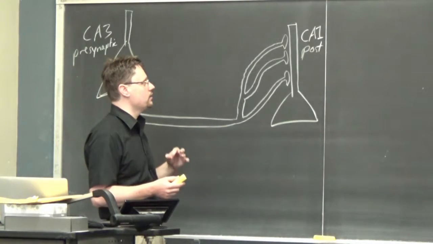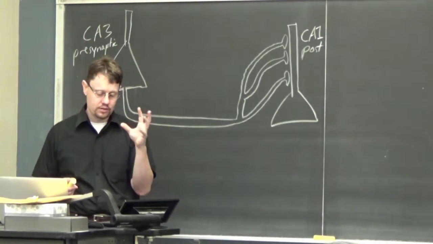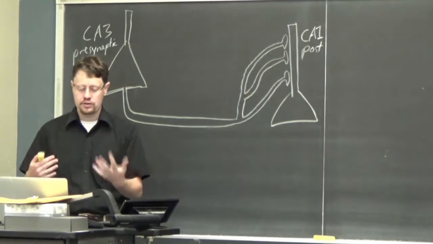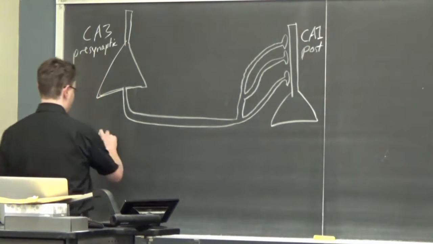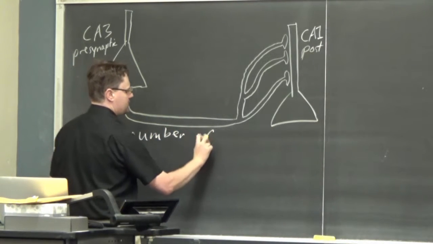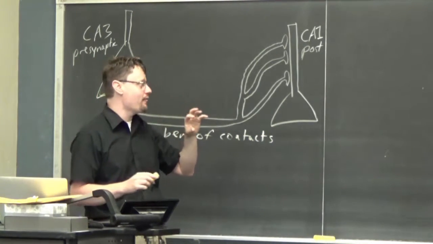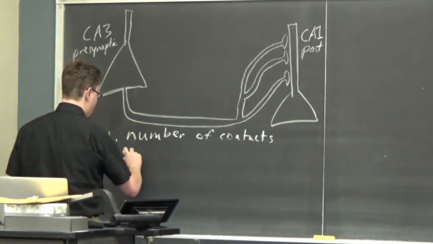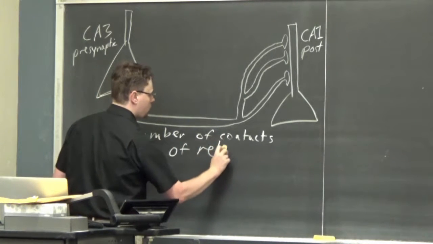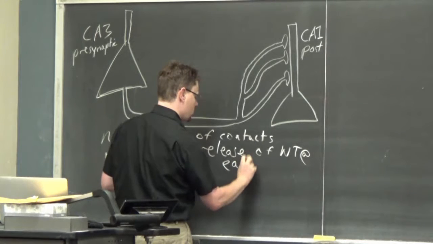And so in determining the strength of the synaptic connection, you all worked out the strength of the synaptic connection. But really there's three things that you need to know in order to figure out the average strength of the synaptic connection. And that is N, which is the number of synaptic contacts between the pre and post synaptic cell. So P, which is the probability of release of neurotransmitter at each contact.